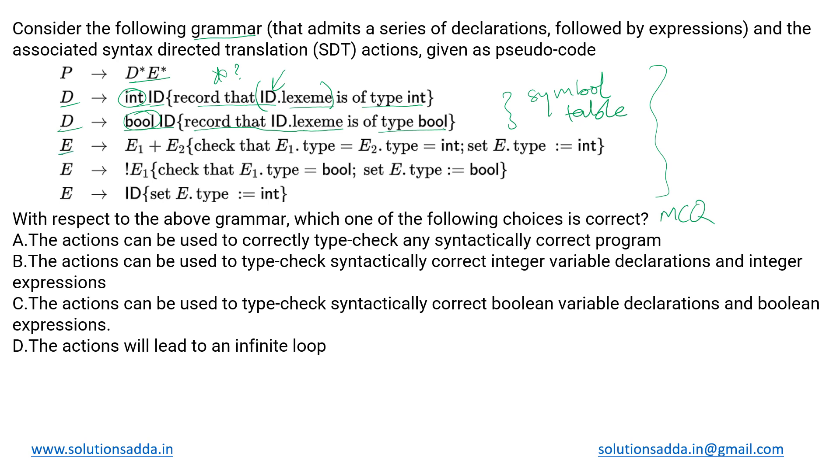Then we have this E derives E1 plus E2. So it is an expression, and in this expression it is first checking that E1's type and E2 both are having the same type, that is integer, and then it is setting the type of this E, the result E, as well to be of integer type. Now here, as we can see, the next query is not on the same grounds for bool, so we are only checking the expressions which are of type integer. For example, if we have A and B, let's say 5 and 6, both of integer type, then if we have something C equal to A plus B, which is an expression involving addition of two integers, then that is what is being checked in this particular line. If A and B both were of bool types, A equal to 0, B equal to 1, then if we say bool C equal to A plus B, then that would not be validated by it.